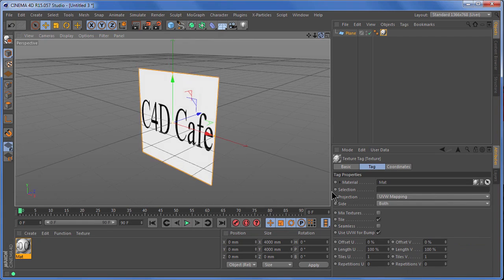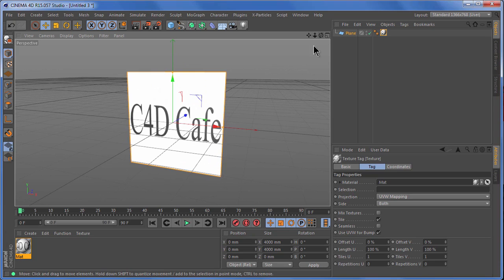Okay, so it's been applied, but it's actually been squashed down. Remember when we were having a look in BodyPaint at UVs for a plane object and a cube, the UV space was square shaped, and because I've got my projection mode there as UV mapping, the image is being squashed to fit that UV space, and it's being squashed to fit the plane because the plane's UVs fit the UV space.